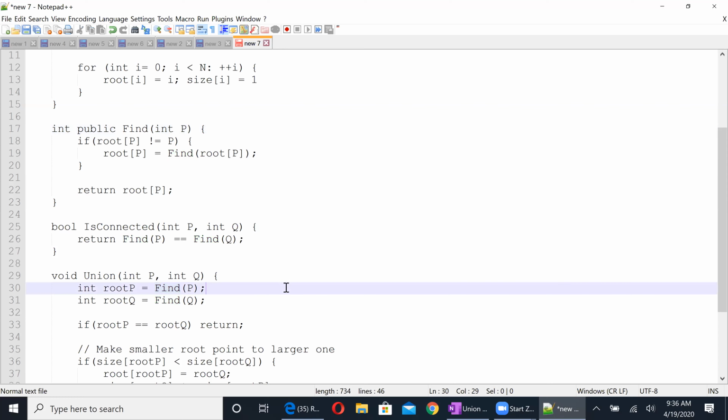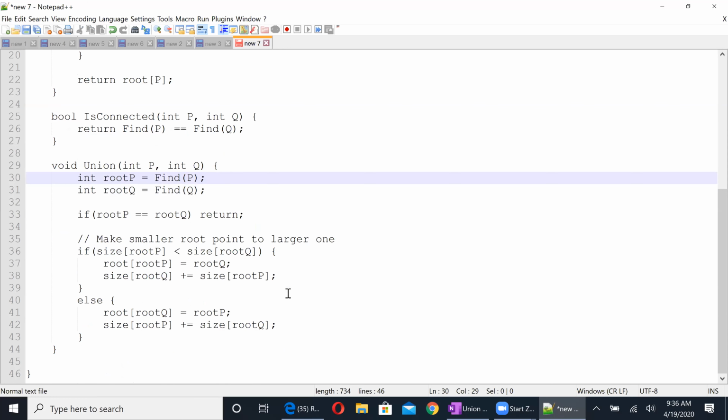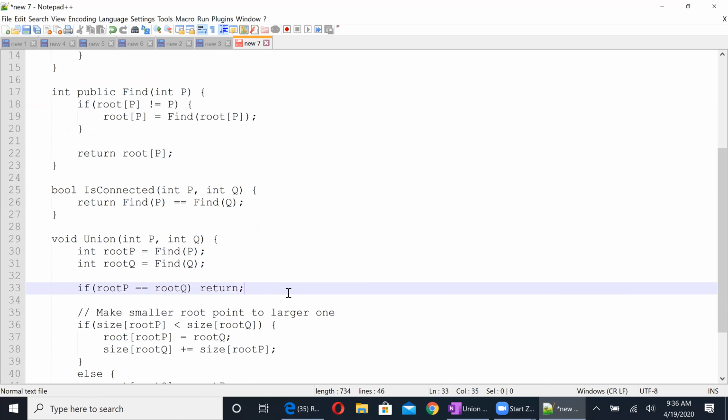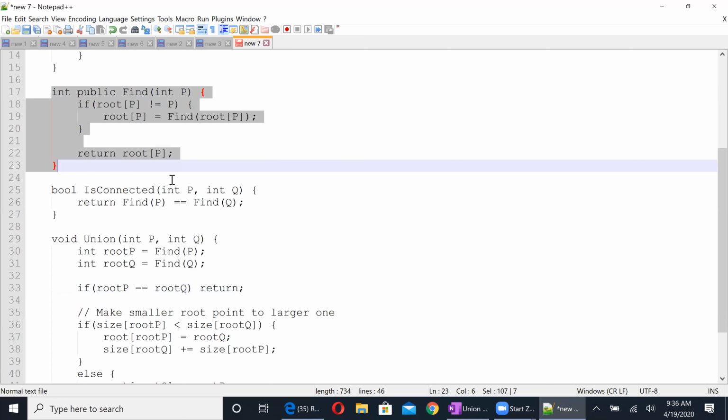Could we visualize the path compression on line 17? Line 17. Yeah. This one? Can we draw some nodes and see how it goes? Yeah, of course. I'll quickly do that. Let's see.